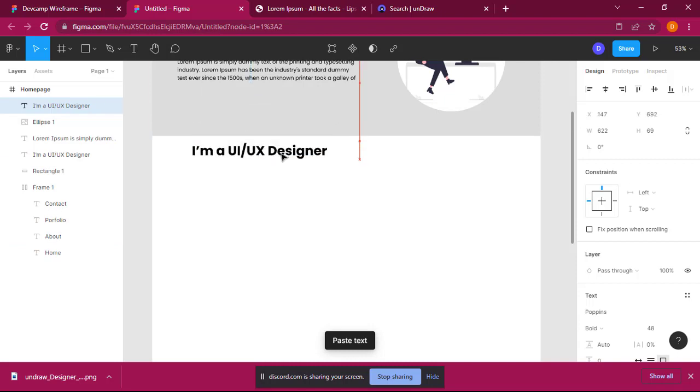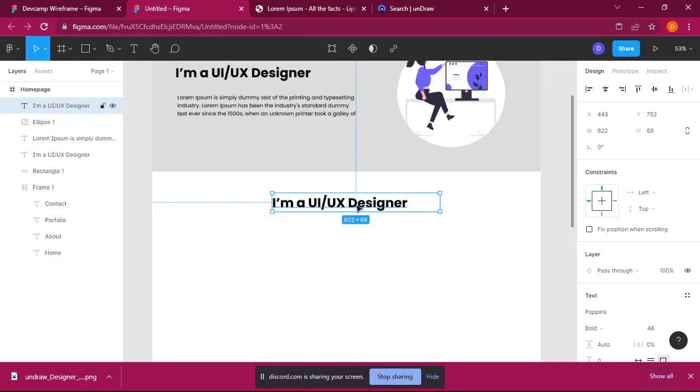Then put it here just to make sure it's in the middle. Then we can now write about us.